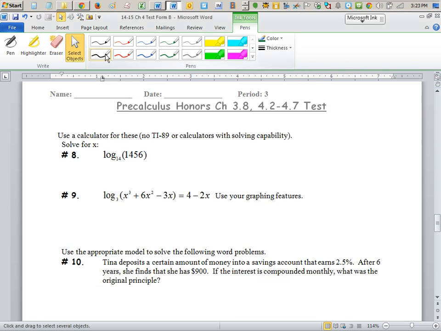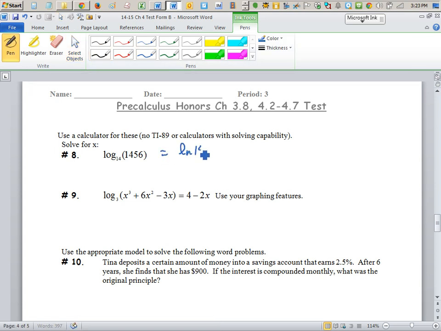All right. Okay, on to this next problem. So remember that some problems can only really be done with a calculator, or in the old days they would use what's called a log table. So this particular problem can be solved really on any calculator by doing ln 1456 over ln 14, which you would then type. So you just do ln 1456, close parentheses, over ln 14, close parentheses, and that gives you about 2.760 if you're rounding to the nearest thousandth. You can also use the LOG button, and the interesting thing is it doesn't matter. You'd still get 2.760 as long as you use the same button top and bottom.